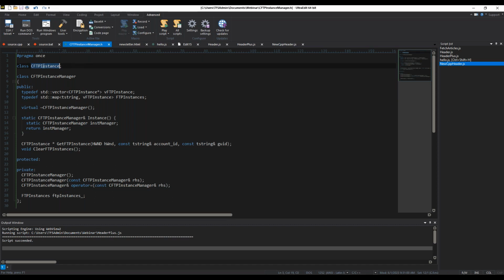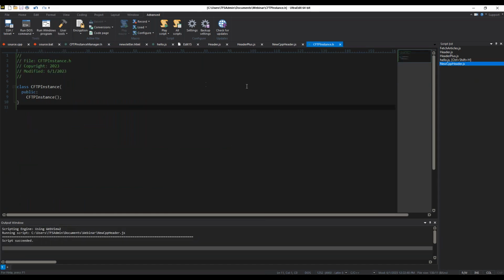So I'm going to highlight this class and then I'm going to go over here and activate the script, and it's going to generate a new file in the same location as the header file we were in. It's going to add a header to it and put a very bare minimum class instance in it. So here's where we've gone beyond just a basic template and added just a little bit of extra intelligence so that it's able to look at some context in a file, create a new file, and then put some basic starting content in that file.